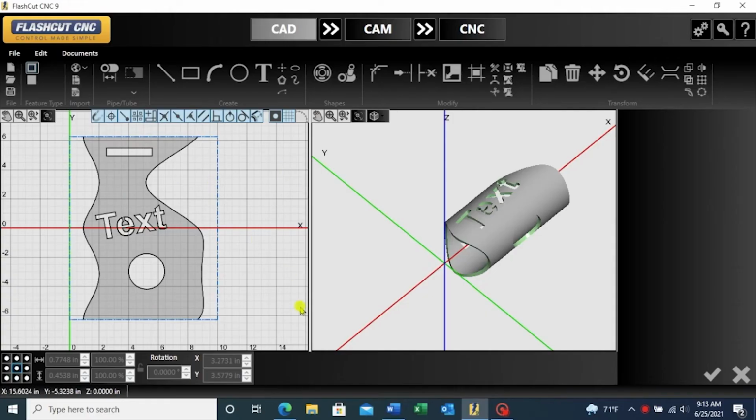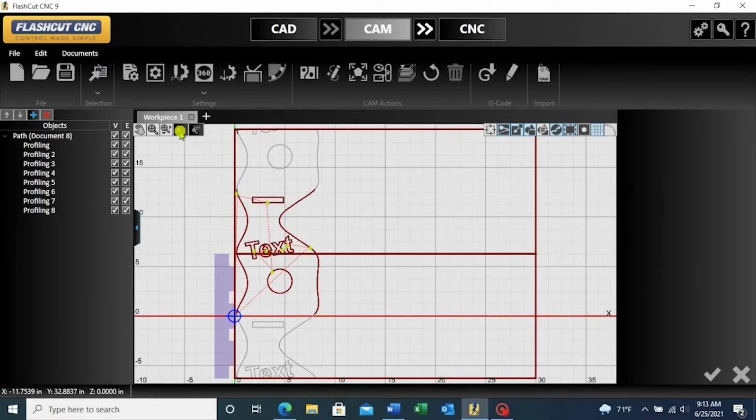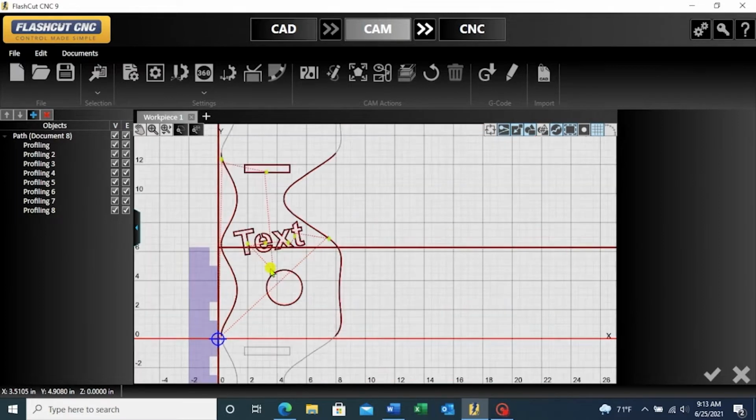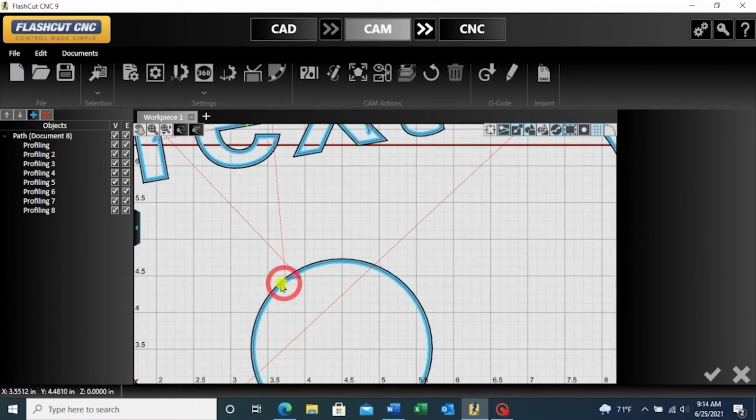In this tutorial, we will be learning how to nest pipes in CAM. When you open your project in CAM, you will see what looks like multiple copies of your pipe. However, the red outline indicates the toolpath, and the gray shadow represents the toolpath as it repeats around an additional turn of the pipe.